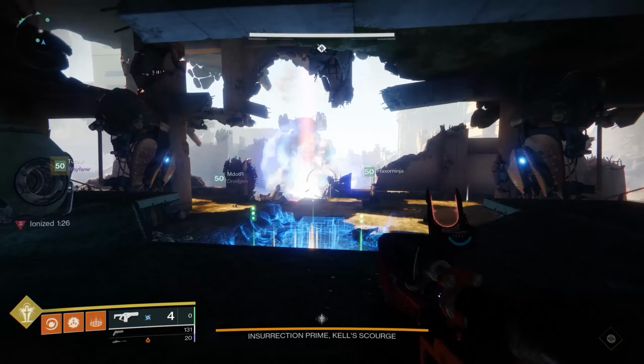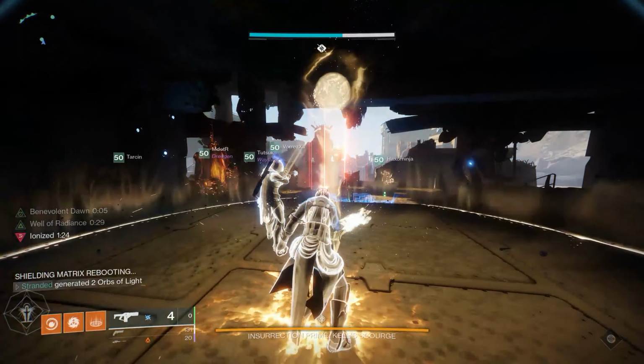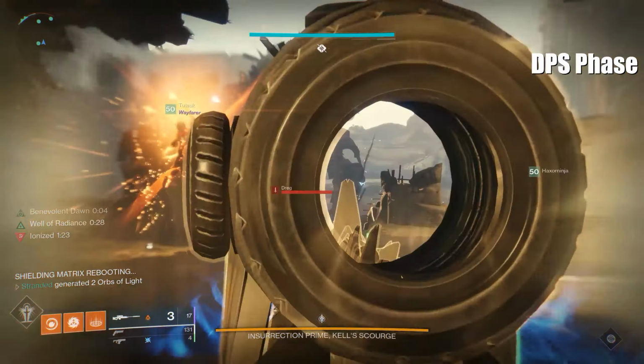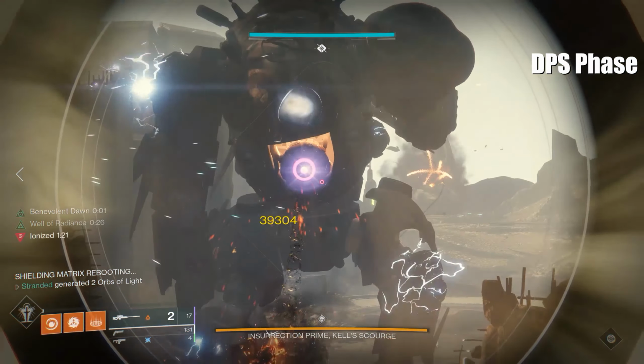We did have 3 Warlocks, which meant we could have 3 Well of Radiance. During this encounter, we marked 3 points on the map. You can see here I've got up on the screen: angular, continuous and parallel, left, right and back. These points are used during the boss damage phase.